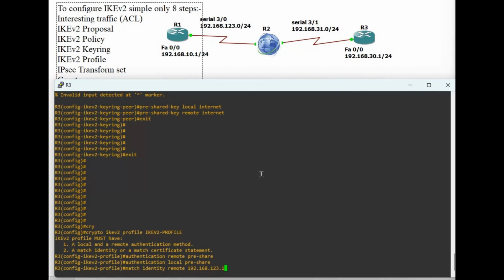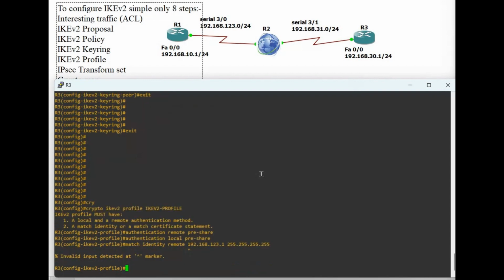Okay, and the mask 255.255.255.255. Over here I have written something. Oh, I forgot to write the address over here. So okay, over there I have to write the remote address.